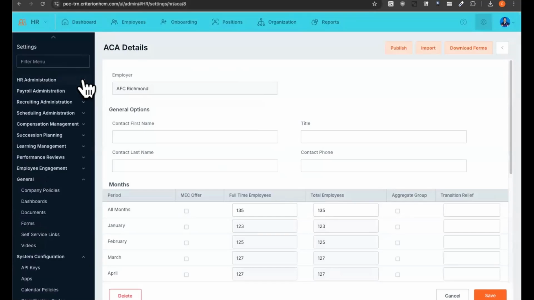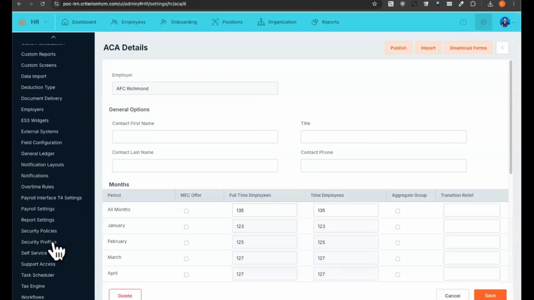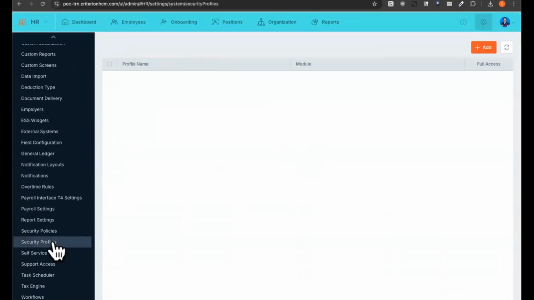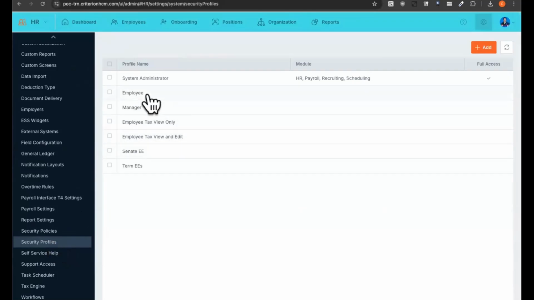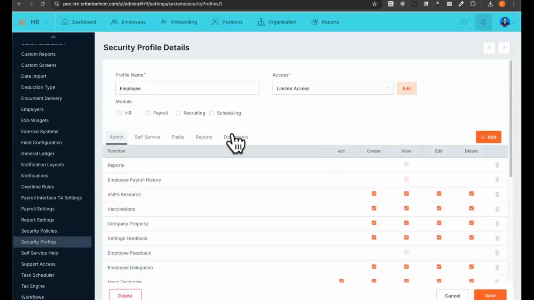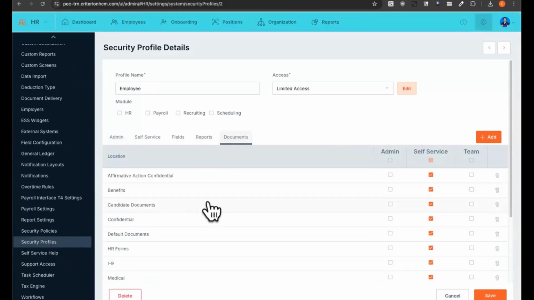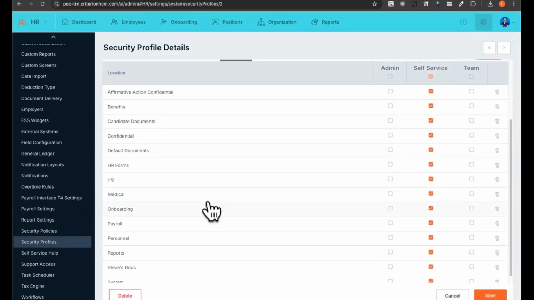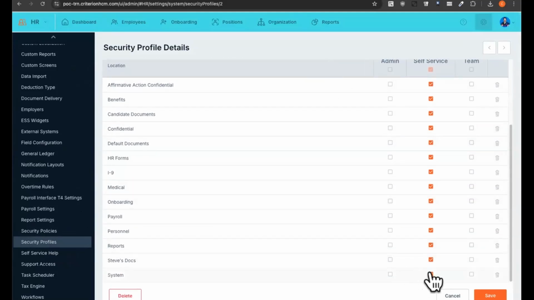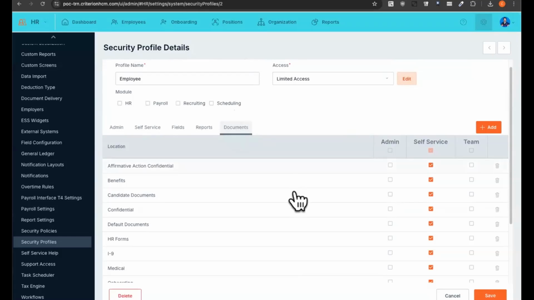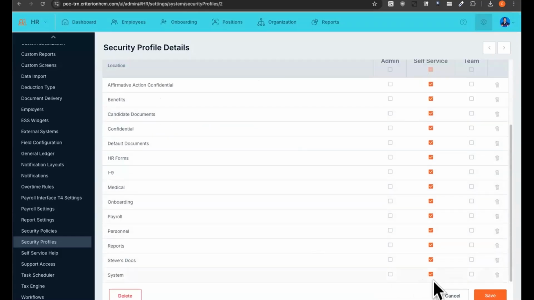Now, one caveat is if you created a new folder, you're going to want to go into your security to make sure that people have access to that folder. It may have already been created for existing profiles, but if not, you're going to want to make sure they have access to those documents here. So you may have a new folder and make sure they get access to that. If they don't already have system and things like that, you're going to want to make sure they get access to those folders. So that is something you will want to check under documents. They have access to system, which is where that is, or I can't remember, system or reports, but they need to have access to these. I'll tell you in a second which one.